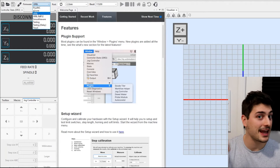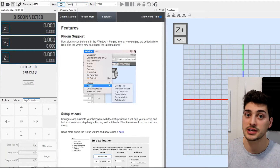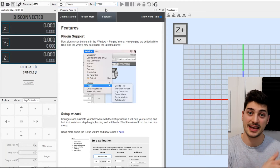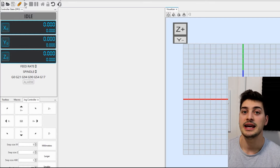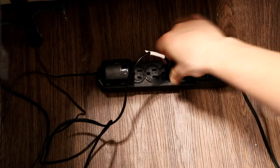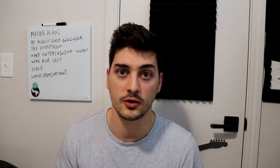Open it up and you'll see options at the top for firmware — make sure GRBL is selected. For port, hit the refresh button until your port automatically populates, as it tries to detect any compatible board, but you can also manually point it at a board. Make sure your baud rate is set to 115,200. Once those settings are good, hit the connect button next to firmware — it looks like a plug going into an extension cord. Hopefully it goes orange right away, meaning it's successfully connected. If not, check your port, baud rate, and firmware setting. Once it is orange, go ahead and plug in the DC power supply and power the CNC shield up with 12–24 volts DC.